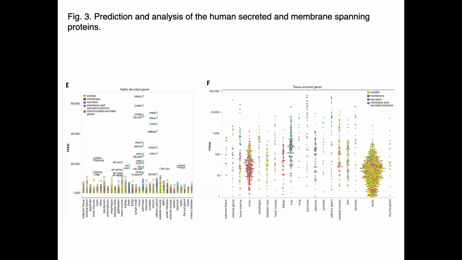One striking result you can immediately see is that testis has the most expressed genes. There are so many dots, right? And the majority of these genes encode soluble proteins, because you see this color majority, they are soluble proteins. The brain has the second most expressed genes, but the majority of these genes encode membrane proteins, because there's a pink color. So please make sure that you understand and know how to read these figures, okay?